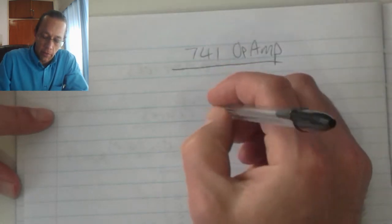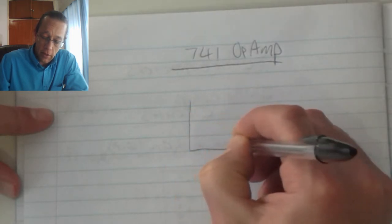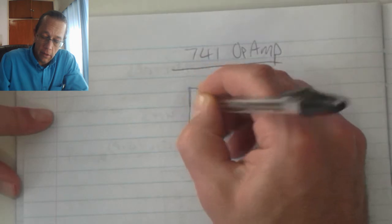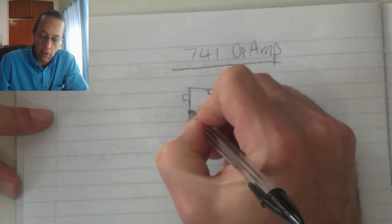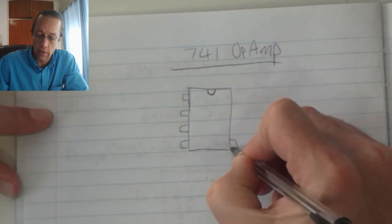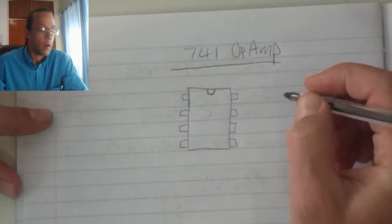When looking at the 741 OpAmp, it comes in an 8-pin housing. The half moon cutout indicates that this is pin number 1, 2, 3, 4, and then 5, 6, 7, 8.